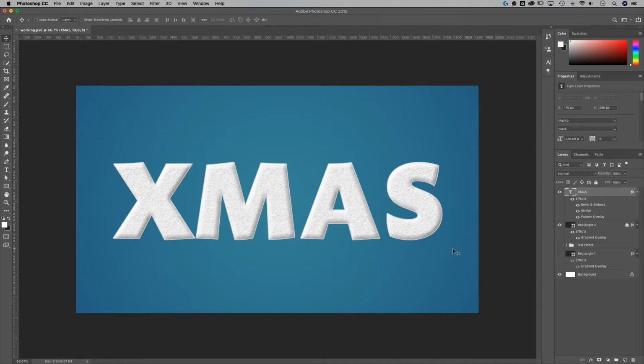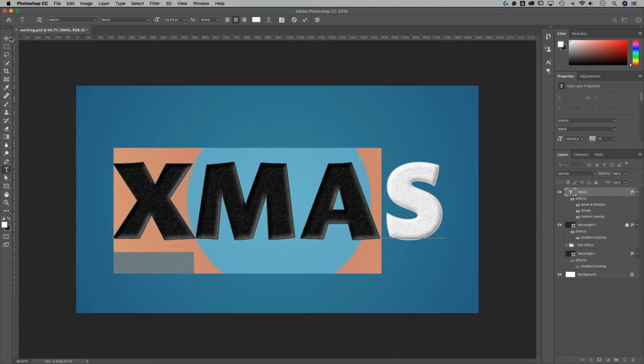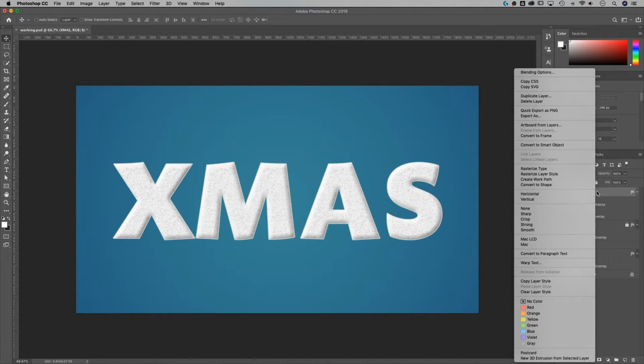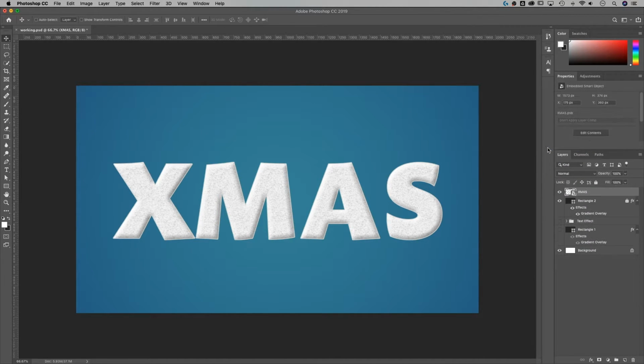Now if you wanted to, you could still edit this completely and make it say whatever you want, as close to finalizing it as you can. But what we want to do now is actually just take this text layer and make a smart object out of it. So as long as this layer is selected, I can right click on it and go up to, we'll find it here, hang on, convert to smart object, there it is. Convert to smart object. Now this is not directly editable now. I actually have to go inside of that smart object, and what Photoshop just did was it took all of those elements and put them inside of another Photoshop file, and then I've embedded it into here.